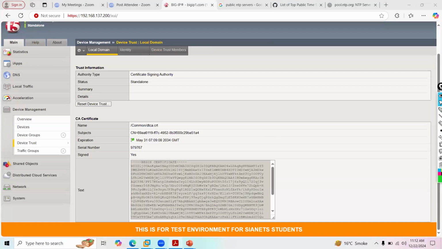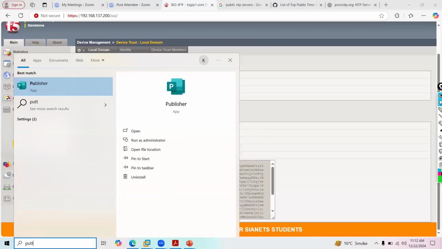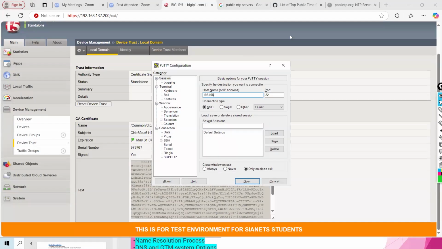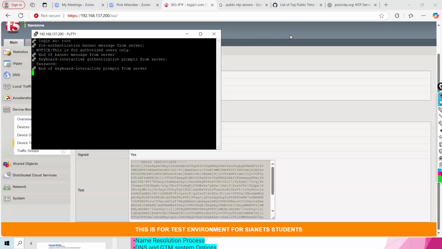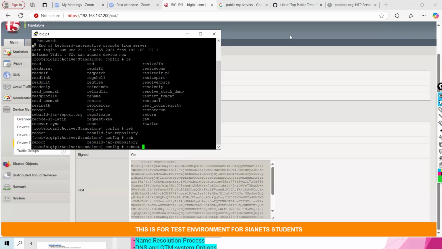Either you can go in CLI. Just log in. I'll not reboot because it will take some time. I'll show you the command. This is the command for reboot.